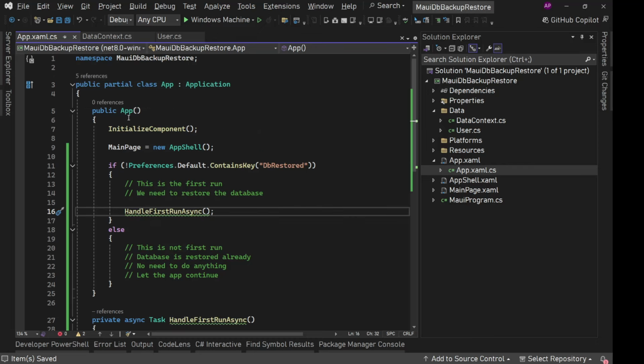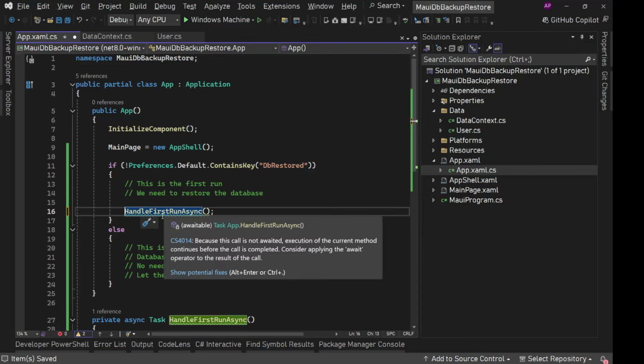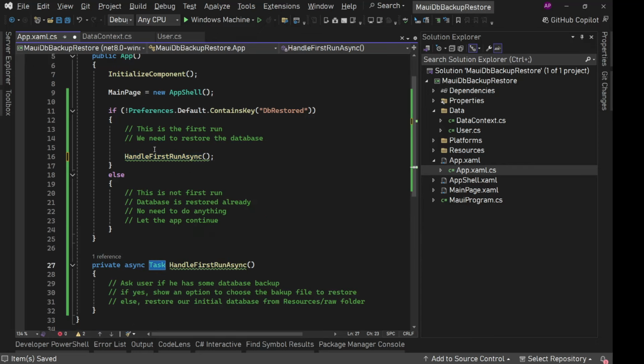Now because this is a constructor, so in C# async constructor is not yet supported, so we can't have await here. And if we do this like this, we can have it technically, it will not go through any error, but this is not a correct way to do it.